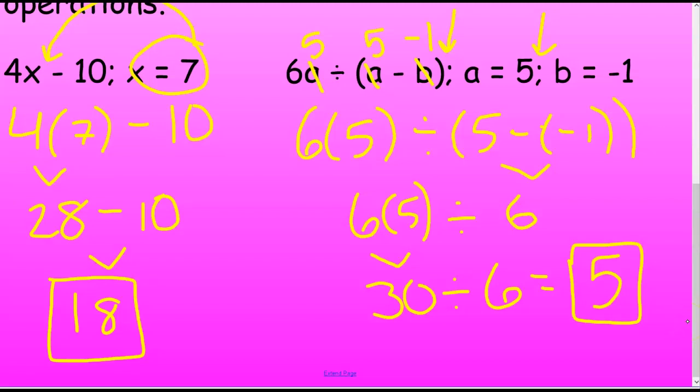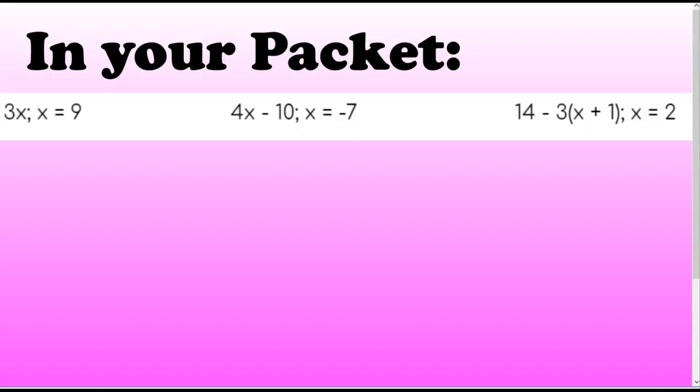Okay, now we are moving to your green packet. Once you are in your green packet, again, I'm just going to circle that 9 and move it on in. So I get 3 times 9, which would be 27. You should keep in mind that when you write things out on your test, like 3 times 9 right here, that helps me see what you're showing, like you're showing all your work. So even if you got 3 times 9 equals, I don't know, 37, I can see that you wrote it out and then you just got the problem wrong. So make sure that you show all of your work.